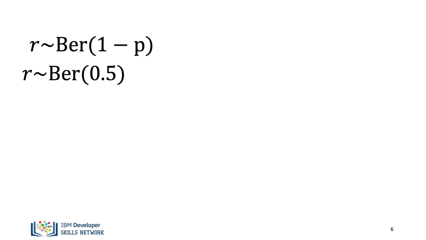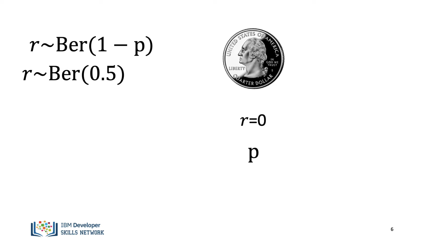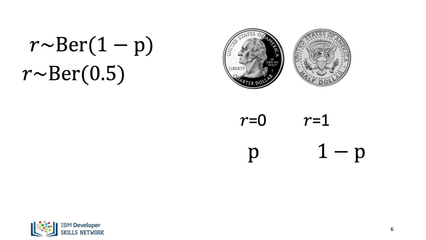The dropout is implemented by multiplying the activation function with the Bernoulli random variable R. The Bernoulli distribution is a discrete probability distribution, where the random variable R takes on the value 0 with probability p, and takes on the value 1 with probability 1 minus p. So if p is 0.5, it's like flipping a fair coin. R equals 0 with probability p, or probability of heads. R equals 1 with the same probability as tails.